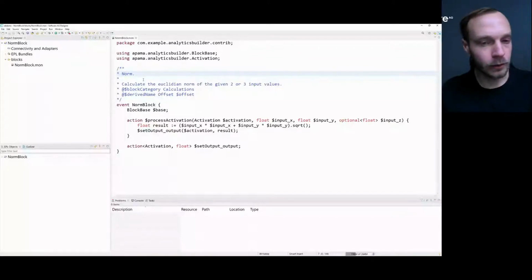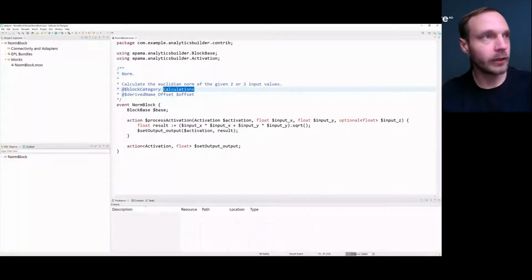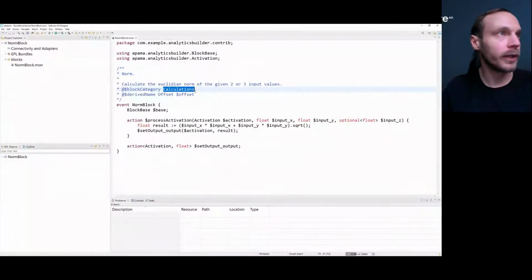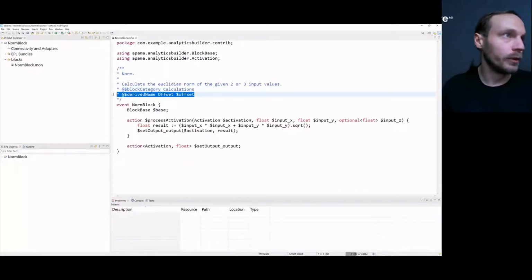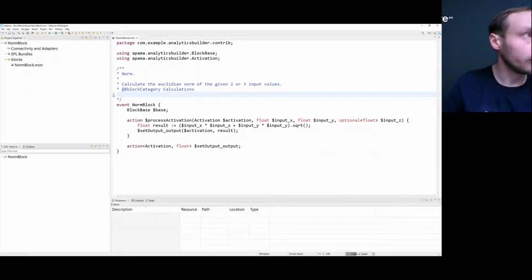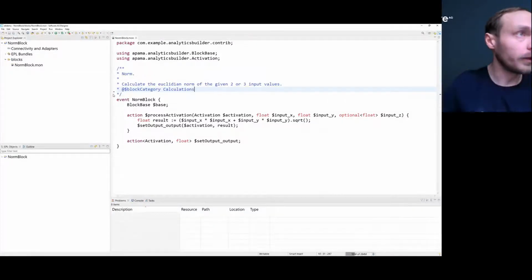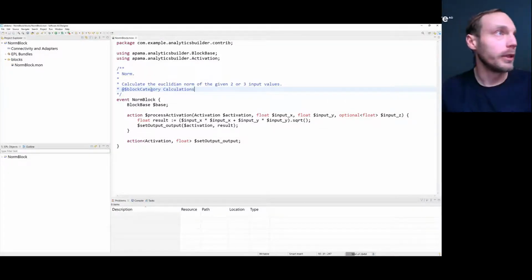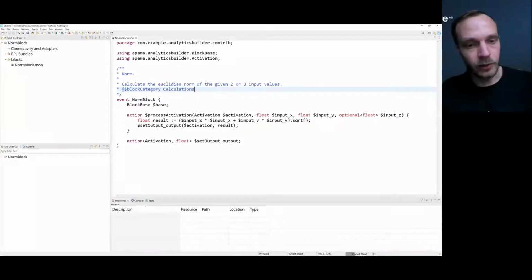There are other categories in the analytics builder set, like utilities or logic and things like that. So you just define the category you're interested in here. The derived name we don't need, I think, now. And that's everything that we really need for describing where the block should appear in the navigation.